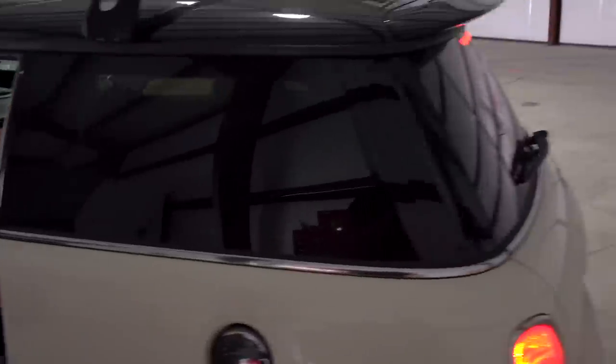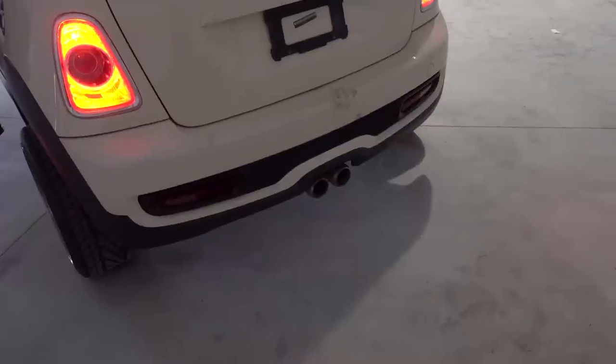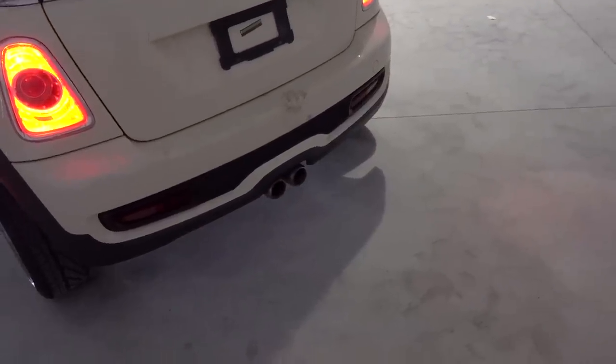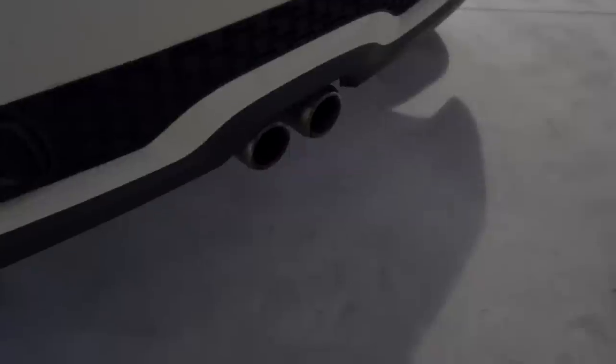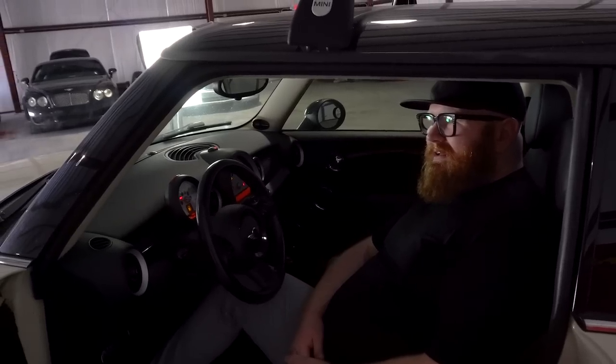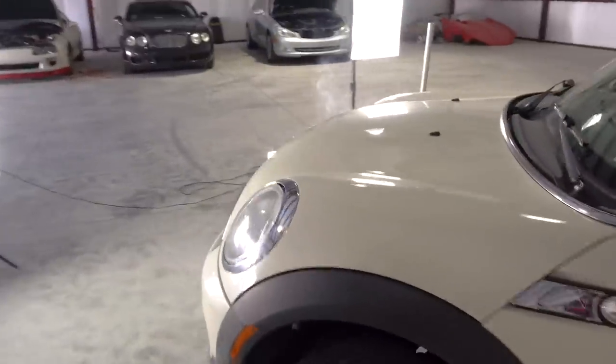That is pretty quiet, actually. That's really quiet, and that's a cold start. That's the loudest it's gonna get. That is not bad at all. It sounds pretty good. You wanna pop the hood there? Because there seems to be some smoke.